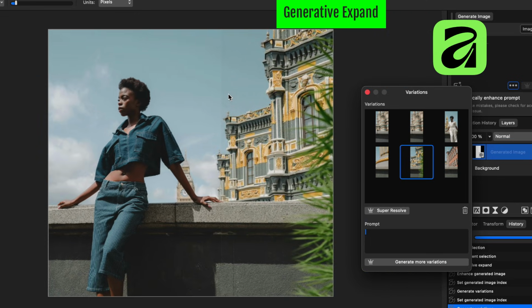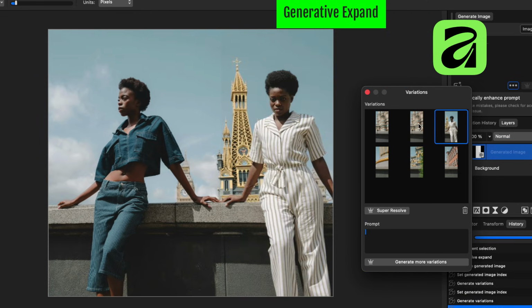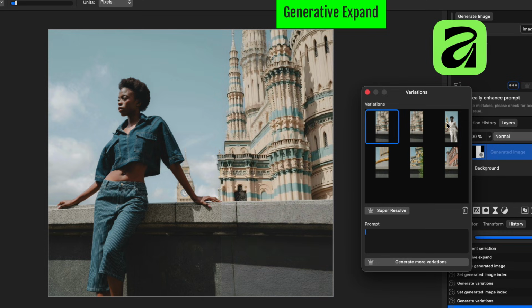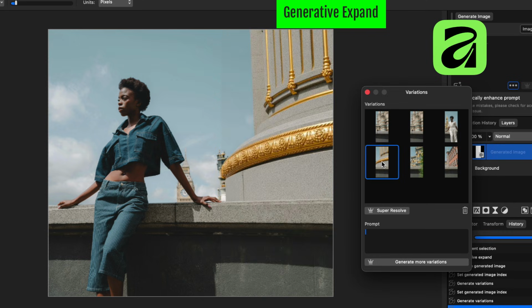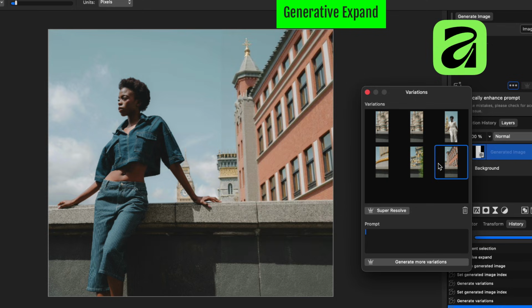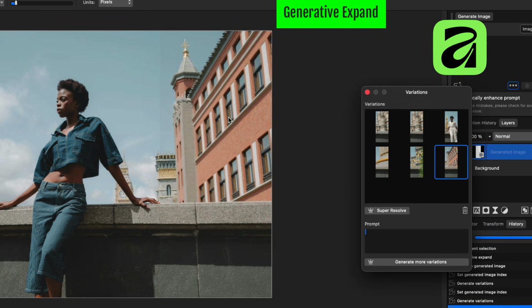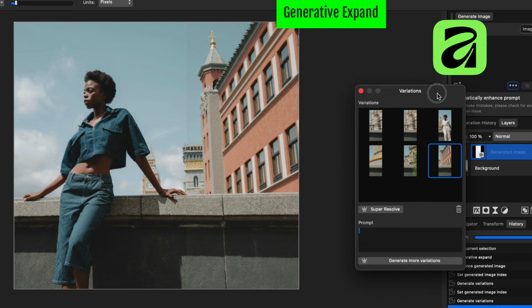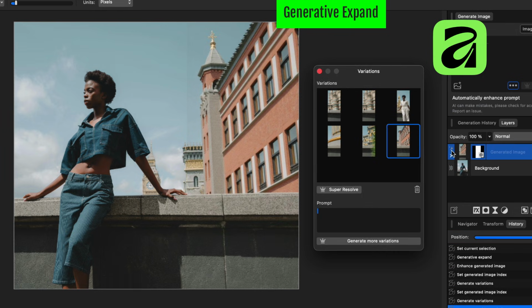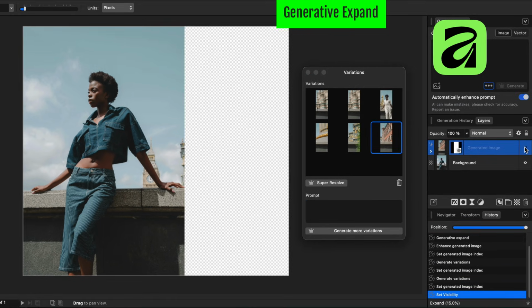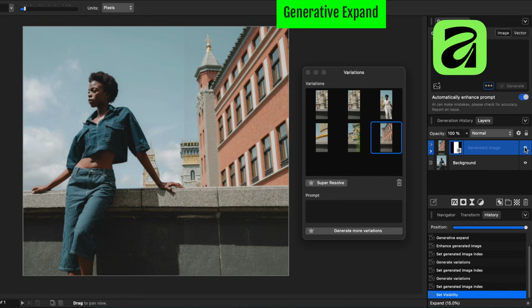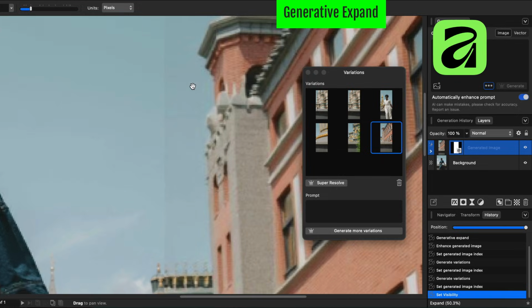So interesting. Got some interesting options here, some workable. I've noticed you have to generate at least 30 of these things to get a realistic option, but there's some, like that one right there is probably the most believable. And when you go here in Affinity, you have this extra layer, just like Adobe, that you can toggle on and off, and you can either have it or not. I kind of wish it just naturally blended this.